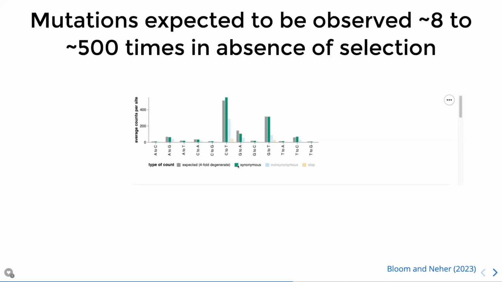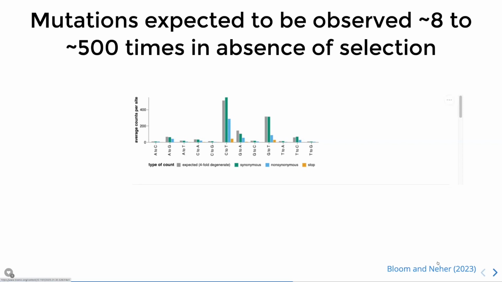If we actually look at the synonymous sites in SARS-CoV-2, we can see that at synonymous sites, mutations occur about as much as expected on average. However, non-synonymous mutations, which change the protein sequence, are observed to occur less frequently on average than expected, because in some cases, changing the sequence of SARS-CoV-2 proteins is deleterious to the virus. And then stop codon mutations are observed to occur much, much less than expected given the underlying mutation rate, because stop codon mutations are often highly deleterious.